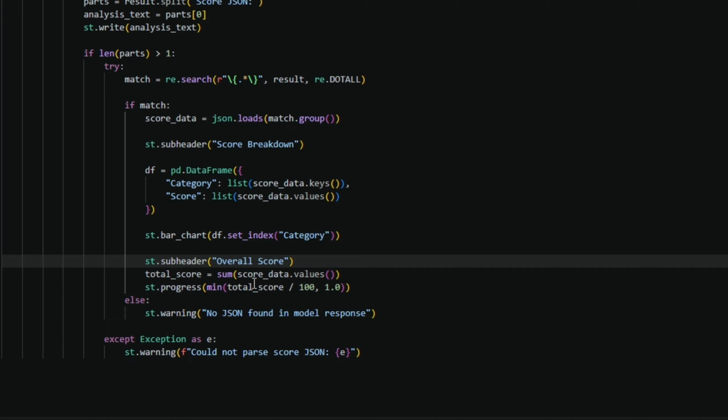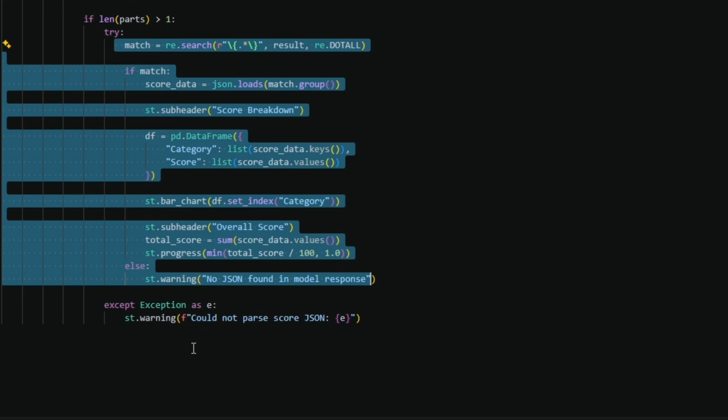Now, if there was no match, that means you didn't see this as a JSON file, then it's going to pop out a warning saying no JSON found in the module response. So it's as simple as that. Then remember, all this is a try block. So if this particular block fails, then it's going to give us a warning saying could not parse score JSON.